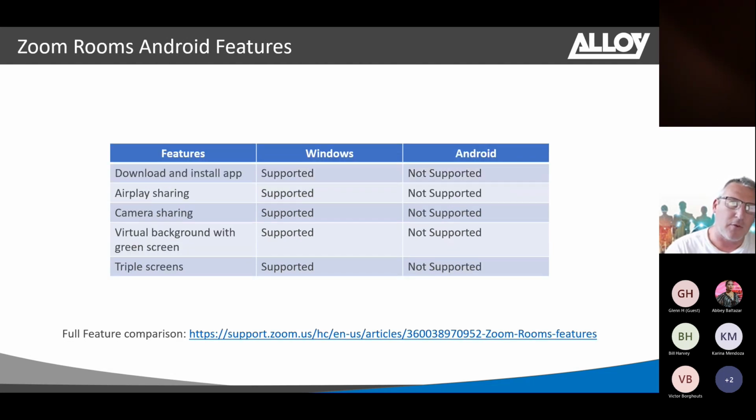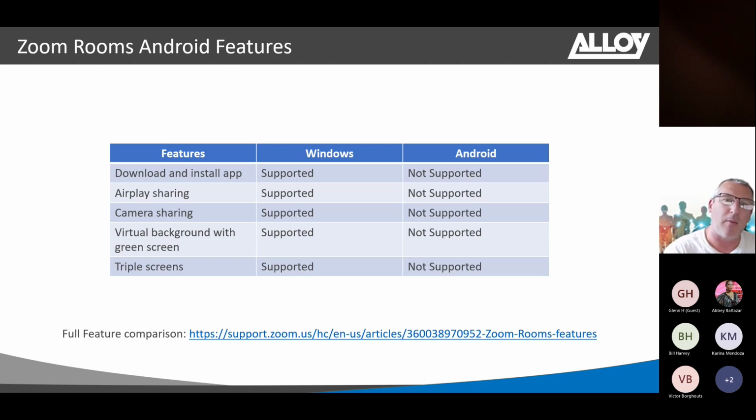Moving on to the Zoom solutions. The Zoom solutions are a little bit different. A lot of those features between Android and Windows are already there in Android. There's not a lot of differences. I picked out a few key features here that are missing from the Android solutions at the moment. One thing is that on a Windows solution, you can just install the Zoom Room application on any Windows box you want. You can just install a PC, download the Zoom Room app, and set up a Zoom Room solution.